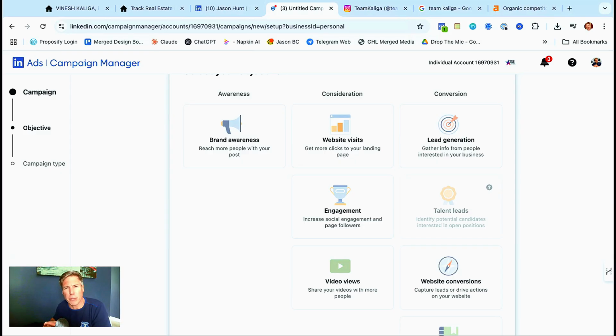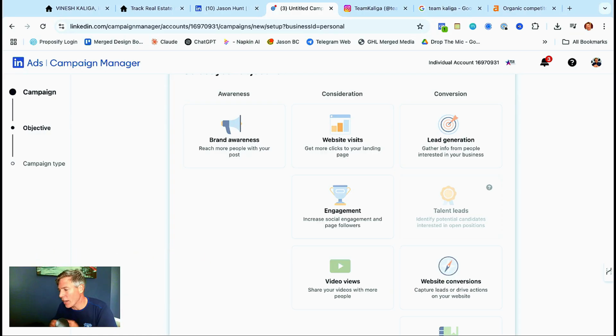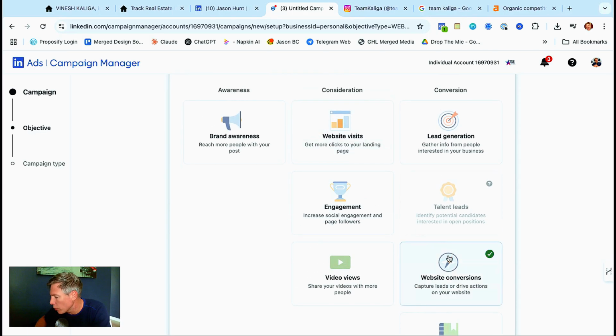The third-party platform that's being used for this event does not allow that conversion tracking. I know they need to work on that. So what we are going to do is capture people going to the homepage and then navigating over to the registration page. For us, that is going to be a conversion for this campaign. So in this case here, we're going to go for website conversion.